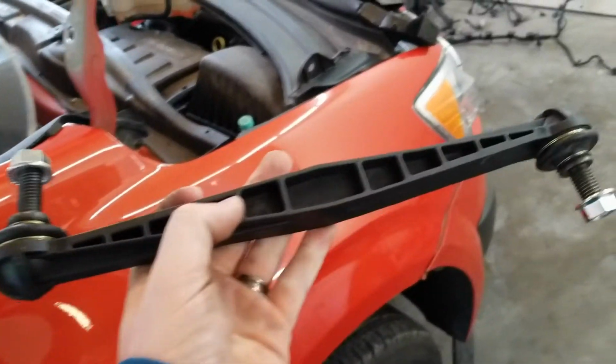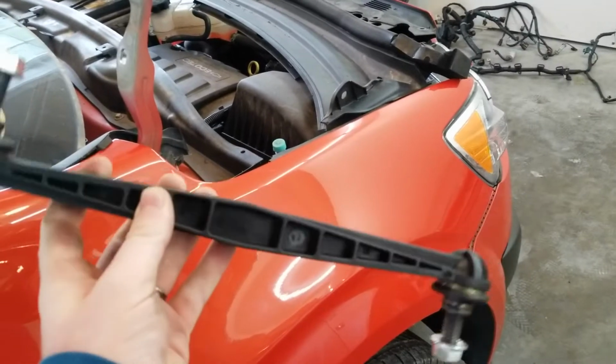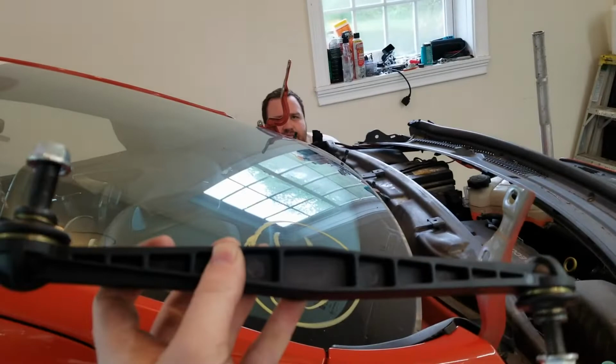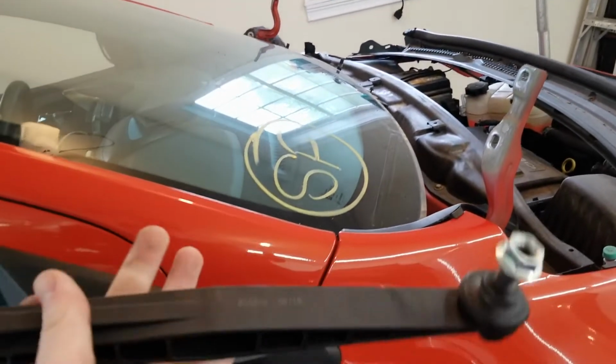I wonder if you get an aftermarket one, like a Moog one, if it's still plastic or not. But it's not? You checked? They're metal. Yep. So, all right, well, I probably would have gone with aftermarket.